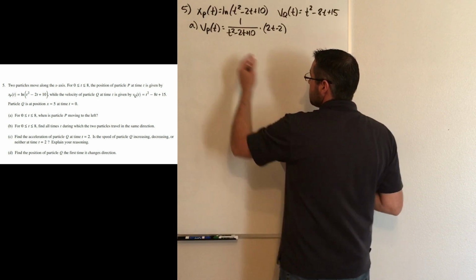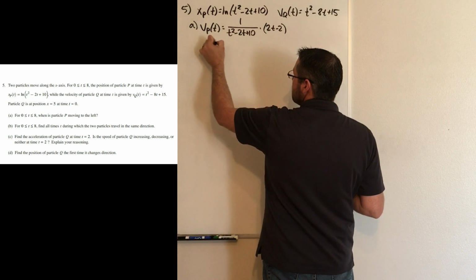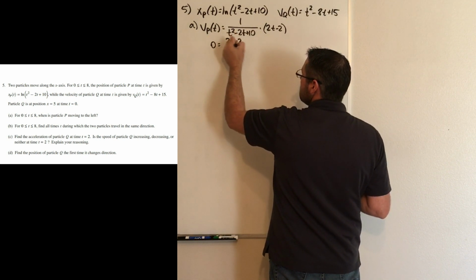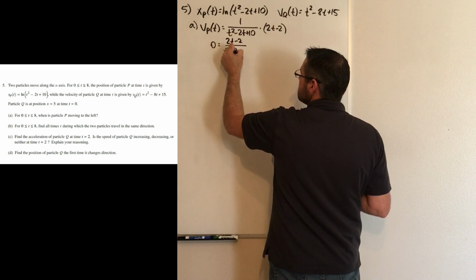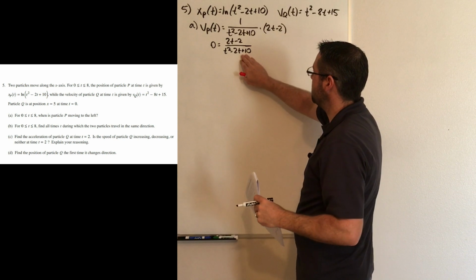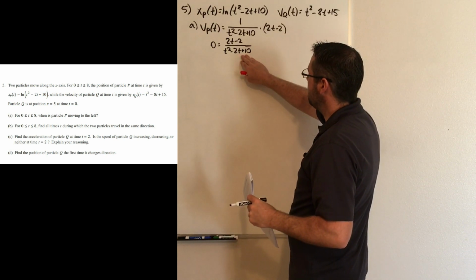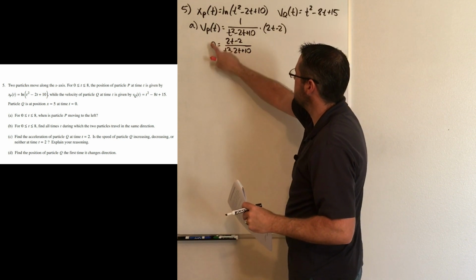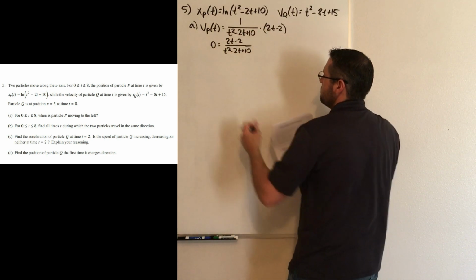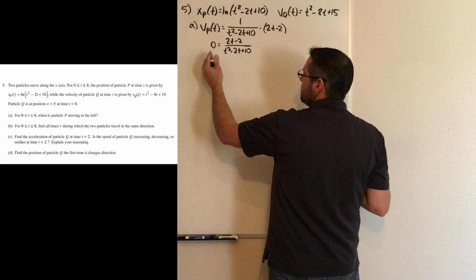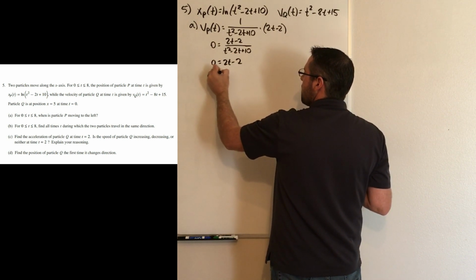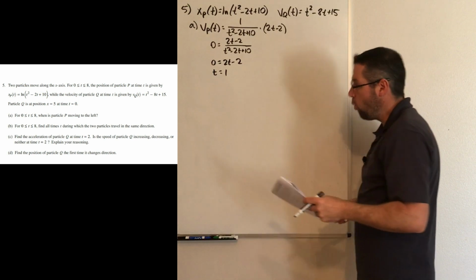So what we need to do first is find the critical points. So we're going to set this equal to 0. And I'm just going to move this on top here. So you've got 2t minus 2 over t squared minus 2t plus 10. It would be nice if that factors, but it doesn't. The bottom line is, though, that this velocity is equal to 0 when the numerator is equal to 0. We can cross multiply here if you need to see that. That'd be 0 equals 2t minus 2. And so we solve that and we get t equals 1.